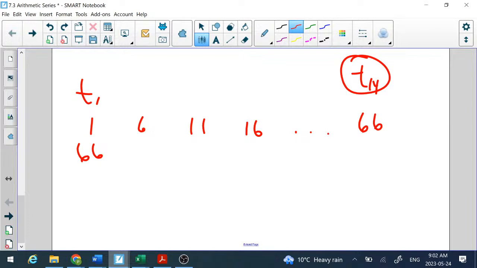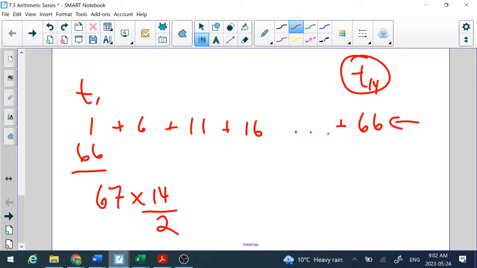Okay, so what's going on? Who wants to tell me what's up? Go ahead, Sam. You add those two, so you get 67. Yep, and you multiply it by 2. Yep, and then divide that by 2. Yeah, always by 2 because you've got one times the sum, all of those added together. And then when you write it backwards, it's all the same numbers again. So you've got the answer you want twice. You have to divide by 2. Do you understand?